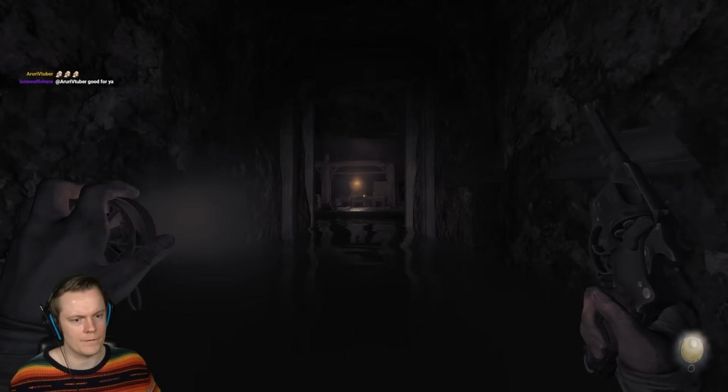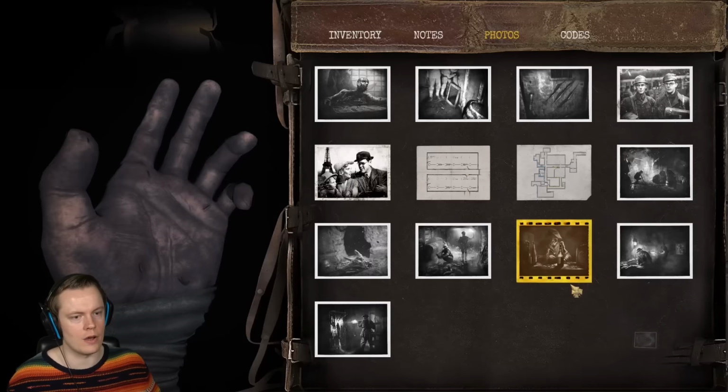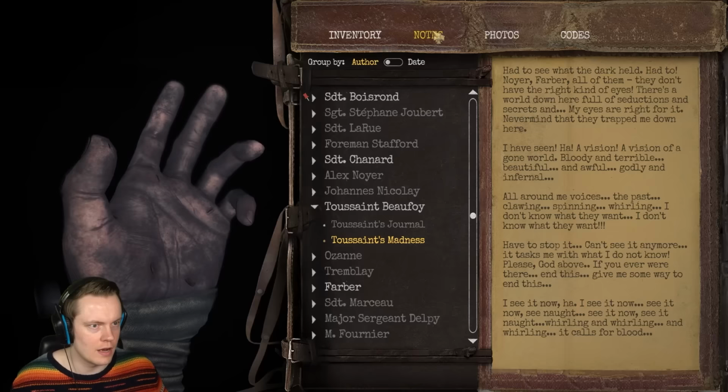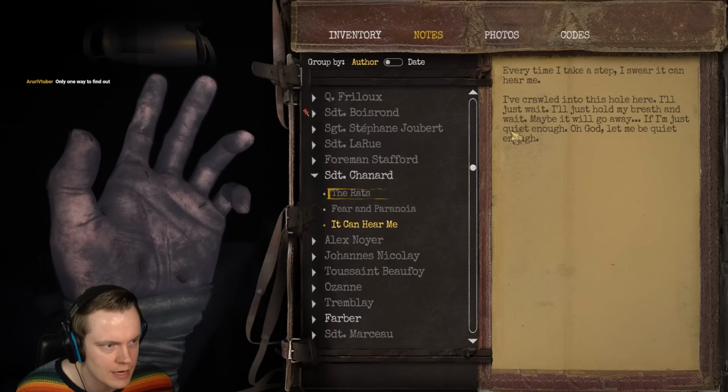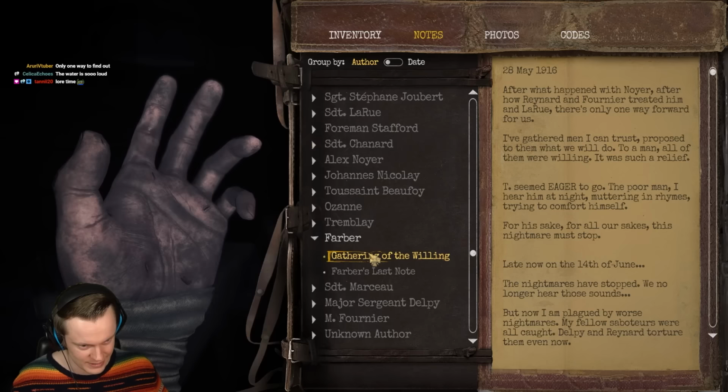We want to get the true ending, right? Actually, maybe I want to get the other ending. Well, we haven't read lore in a while. Wait. What is this? Wrench location node? I don't need that because I already got it. It can hear me. Every time I take a step, I swear it can hear me. I've crawled into this hole here. I'll just wait. I'll just hold my breath and wait. Maybe it will go away if I'm just quiet enough. Oh god, let me be quiet enough. That was the grate that we opened.